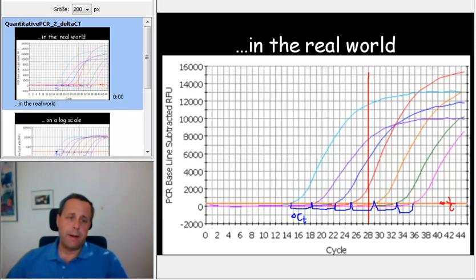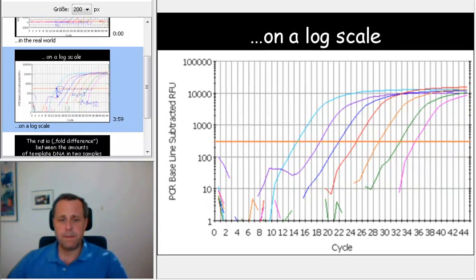And in order to do that a bit better, we switch to a different view of our amplification curves. And that's something that I would like to show you here. So what you see here is the same amplification curves as before but now it's on a log scale. Log scale meaning that this is 10 units of fluorescence, this is 100, this is 1000, 10,000 and 100,000. The cycles are still plotted the same way as before from cycle number 1 all the way to cycle number 45.